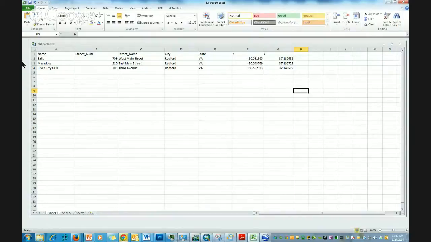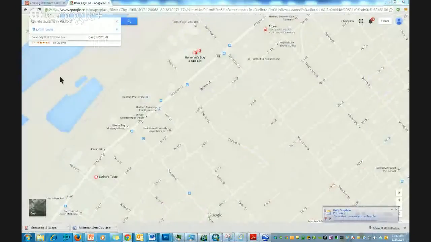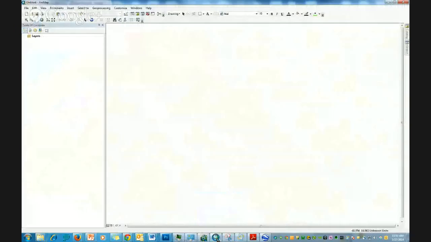Okay, so what you need to do for this lab is do a minimum of 10. The more you do, the better, but for the sake of time, I'm only going to do 3. So here we have field name and our first 3 entries. So we'll go up, we'll hit save, and it's very important before you go to ArcMap that you close down Excel. So you never want to have both programs or both tables open at the same time. Things get confused, they don't work right, everything goes crazy.